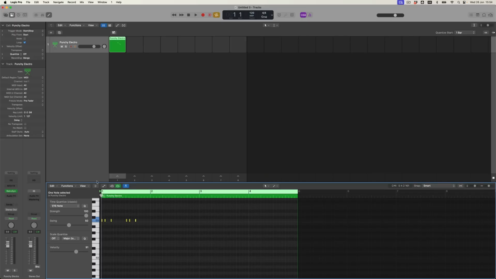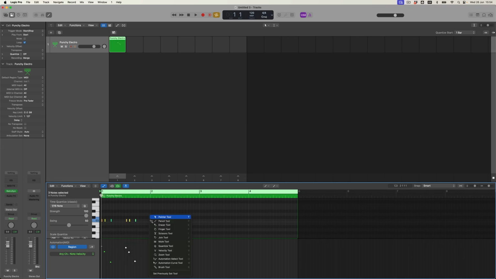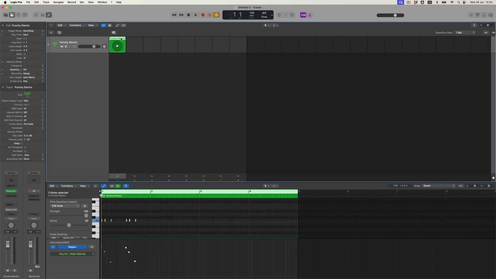Now, because this instrument from Retro Synth is using velocity to control the filter, rather than just a pattern of 3 notes that are using exactly the same velocity, I'm going to dive in here and create a little bit of shape on these notes, so that the first note is nice and loud, and then I'm going to back away from that point so that we get this kind of shape and a little bit of velocity happening here.